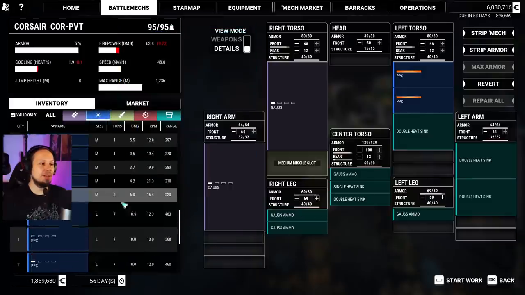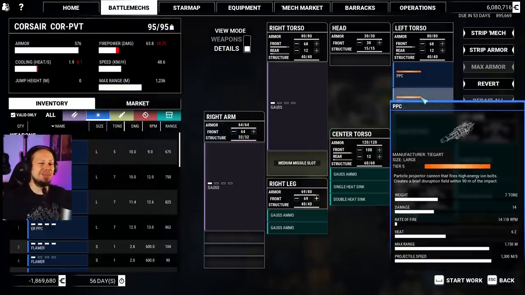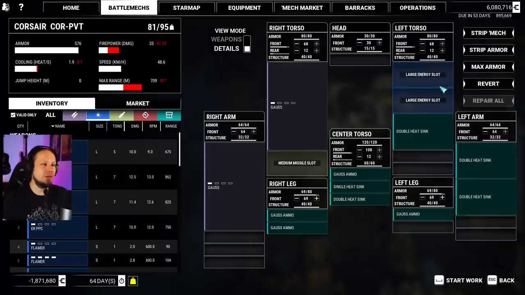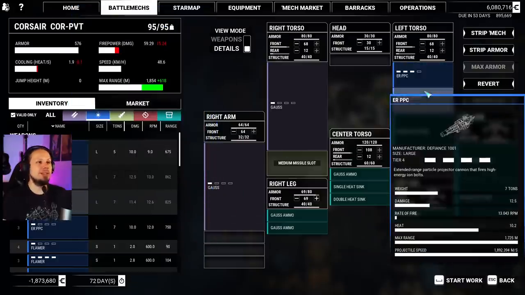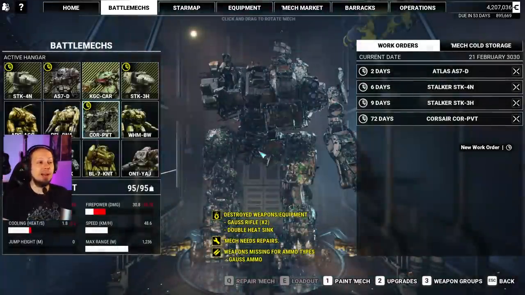I know some people are screaming in the comment section that I should put ERPPCs on this guy. And I know I have two. At the same time, those are really good here. They have a max range of 1100 meters. This is 1700. I mean, they can engage earlier with that. Alright, I give in. You win, guys. So take that double PPC build, double ERPPC build, and have a good time. I'm gonna give this to an AI pilot, though.